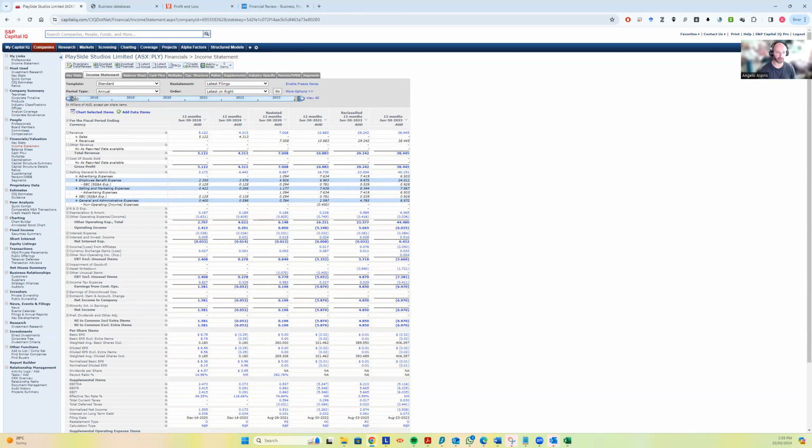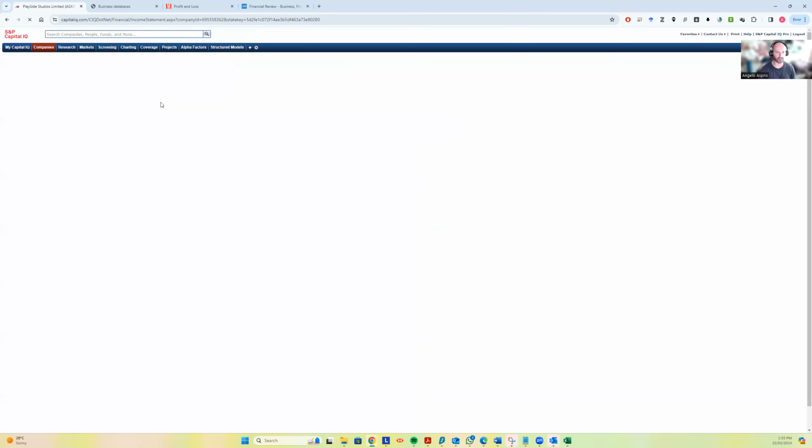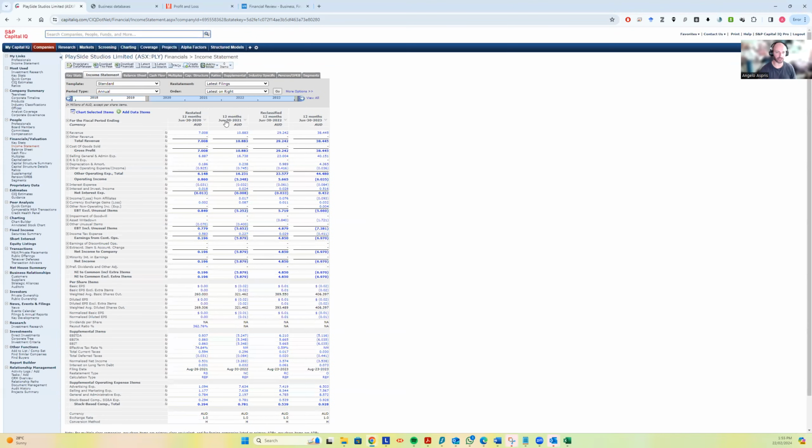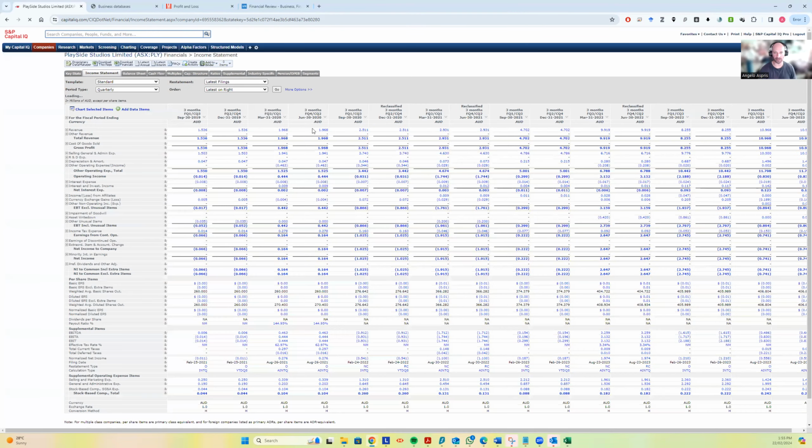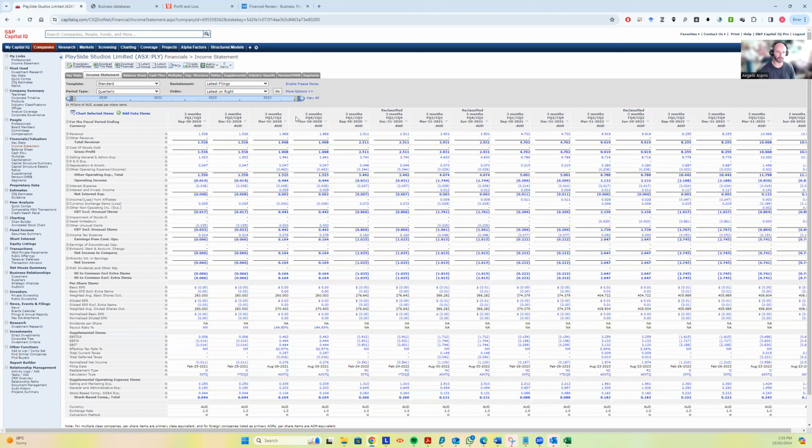There's a variety of things here. You know, you can shorten the time frame. So if you want only from 2020 to 2023 in terms of financial years, you could do that. You can switch the order from left to right, as in 2020 to 23, instead, have it right to left. You can switch the periods from annual to quarterly. So most companies report on a quarterly basis, and you can get information supplied to you on that basis. So there are a range of things here.